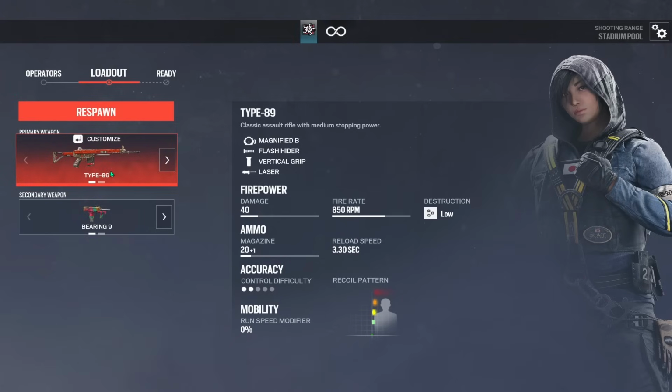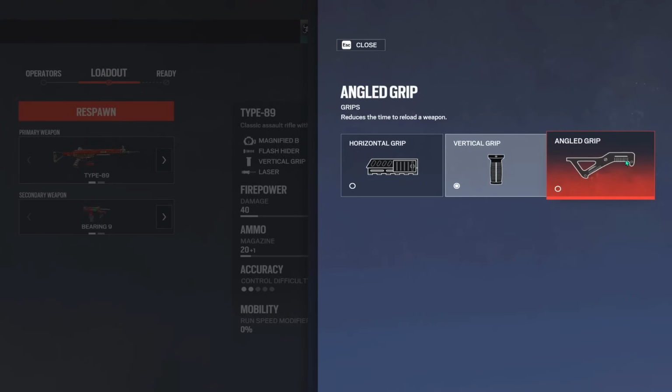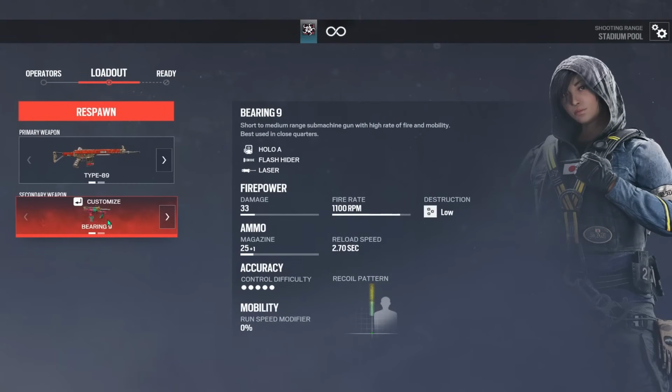Moving on to Hibana Type 89, flash hider vertical, but also at the same time you can use angle grip because you have 20 bullets. However, this is not needed. You know why? Because you actually have SMG.